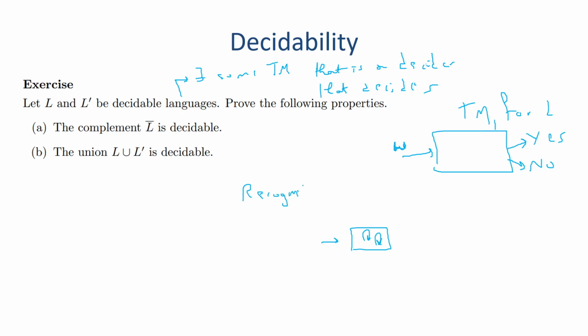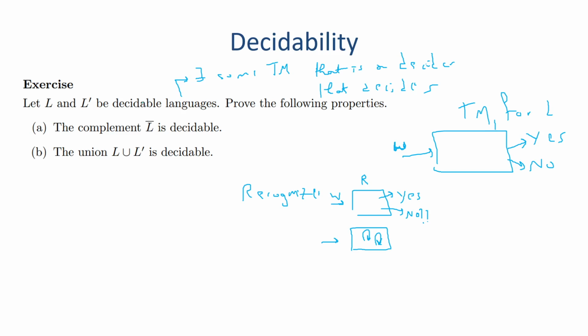There is another definition, which is a recognizer. A recognizer is a Turing machine that will be able to correctly tell you yes if the string should be accepted. So this is a recognizer. Say you have a language and you're testing out a string W, and you know that W should be accepted by the language. A recognizer will tell you, yes, it is. So there's no problem here. The problem is with the no. A recognizer might be able to say no, might not be. There's always the possibility that the recognizer might loop forever, might be stuck, etc.